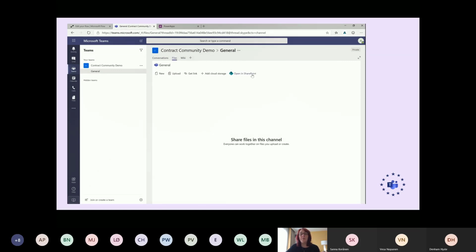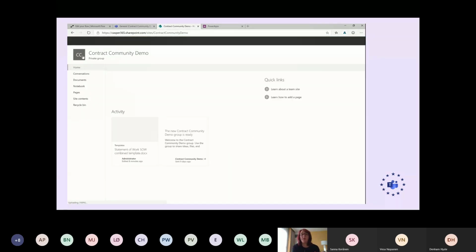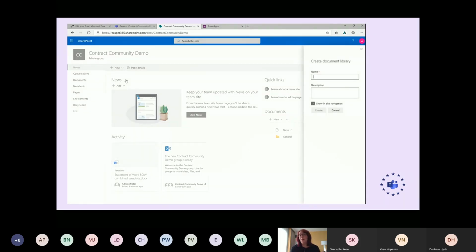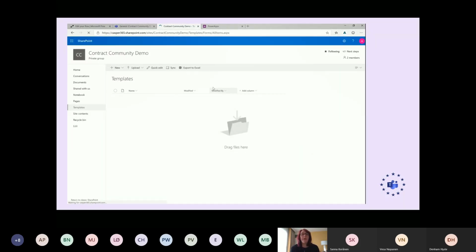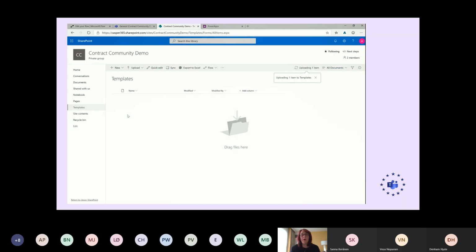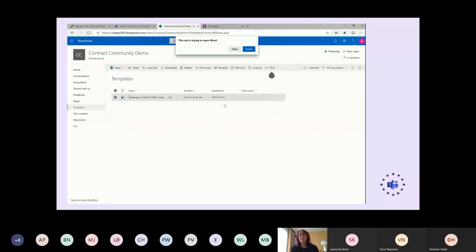We have our team already set up, and what we're going to do is add a couple of places that we need to help the initial functionality to work. So we're going to jump into SharePoint, go to the root of that SharePoint site and create a document library. The first thing we need to do is bring in the template document. So let's create a templates document library, and then upload the template into that space. I'll just use the one, which is my statement of work, and I'll show you that statement of work in Word. This needs to be a Word document for this to work.